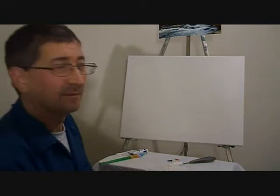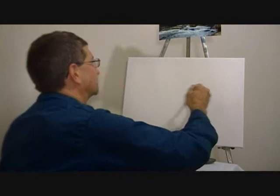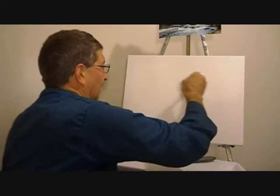Yes, I did switch sides on you, but it's a little easier this way. What I did is I went up here and I put a nice thin coat of liquid white on the canvas. I did the top side and the right side, because when I paint paintings, I do paint around the sides. It does give it a little better finish.